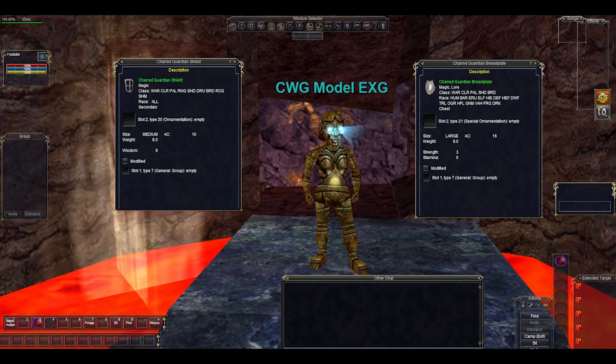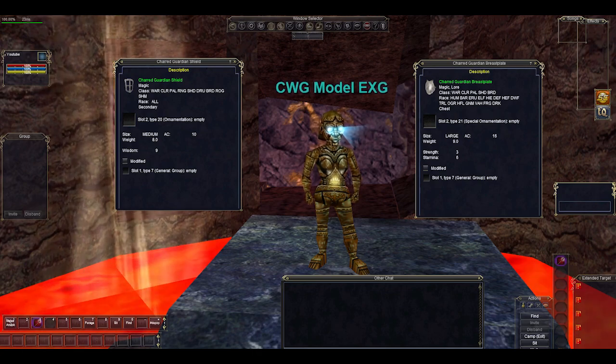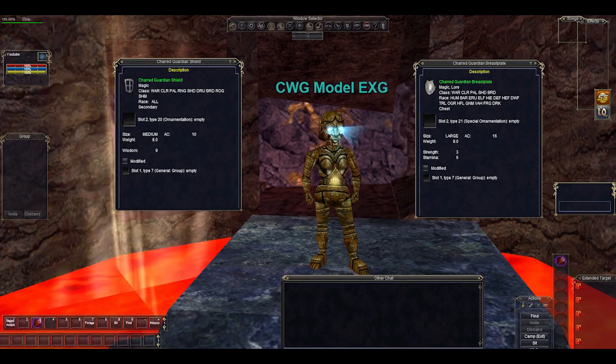Also drops a breastplate, which isn't as good, but like I said, you come into this level, you're in your 20s, a new TLP, so you're probably wearing cloth or something, so it's probably going to be an upgrade too.